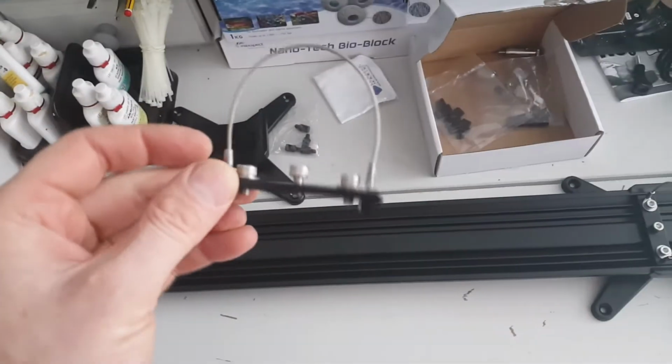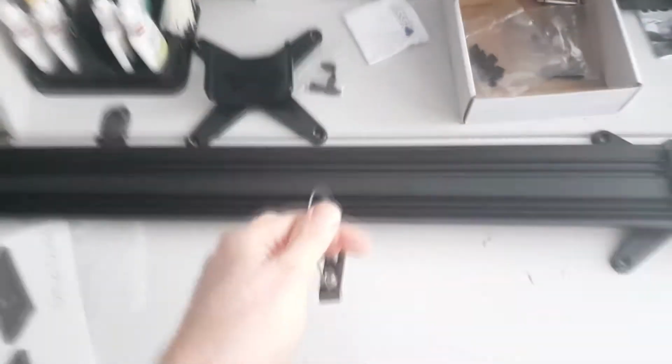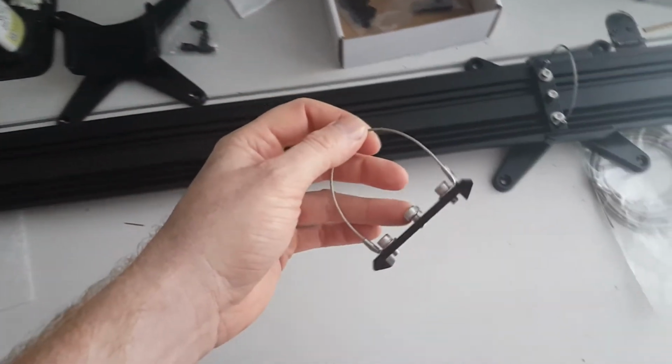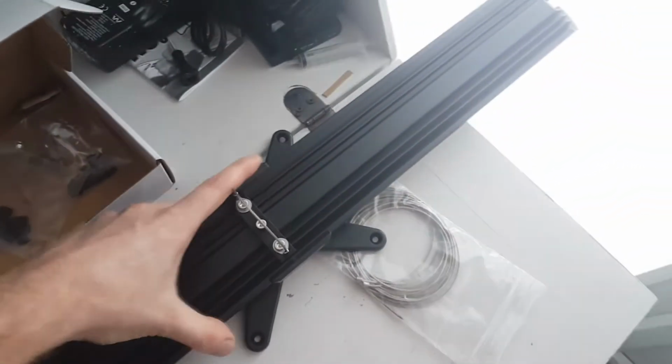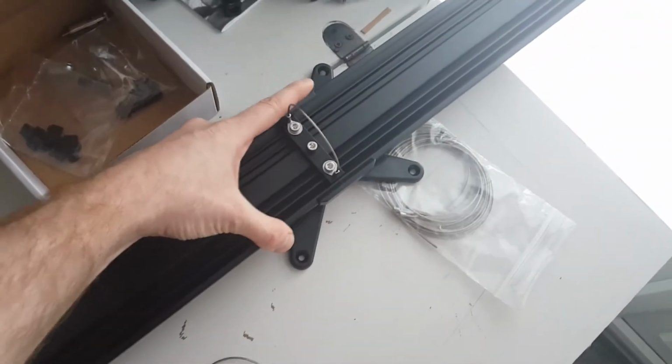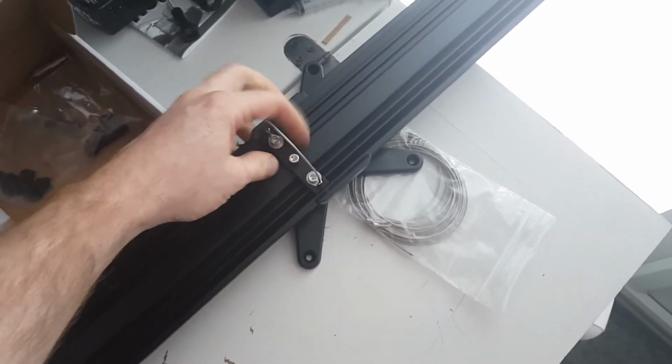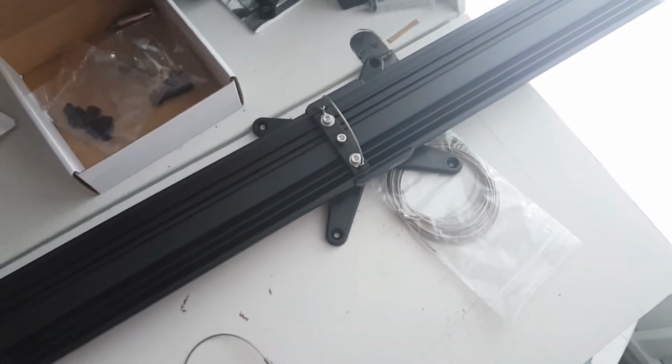So you've got these, which you then hook to, and I'll show you the fittings for that, because they're actually pretty cool. They infuriated me for a bit, but they're right. And the mounting rails don't interfere. At first I thought you'd have to put them on in an order, but they don't actually interfere with each other. So this is what you get in there.